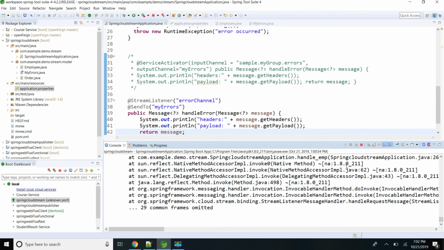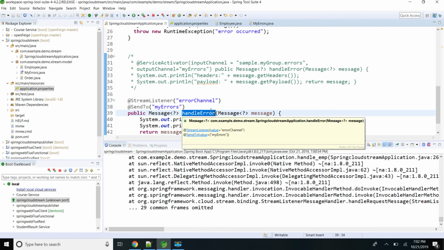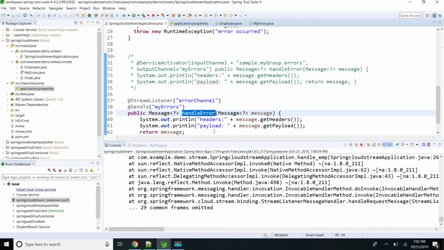So thank you friends. These exceptions are like global exceptions. For all the listeners, when an exception comes, it will be coming here because we are not using a specific input error channel. So it is for global. In the project, we can create a separate error package, and we can add that implementation in that code.